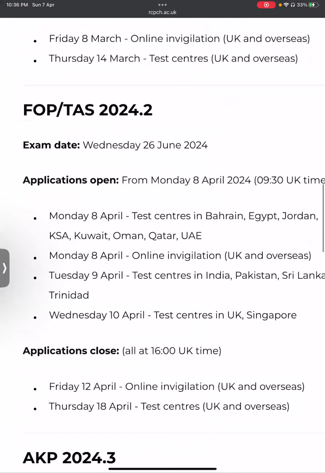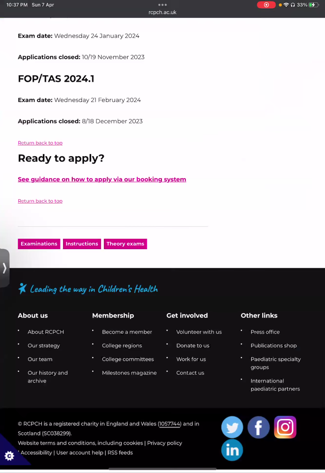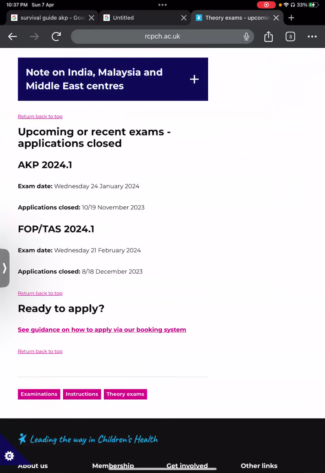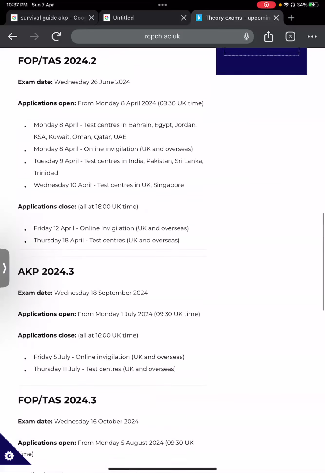All right. And after that, when you log in into your account, you scroll down, down, down, and you will see an option, just like you had the option to register for the exam, you will see an option like register or book exam, book seat for exam, something like that. Okay. And then you click on that. After that, you'll get it.